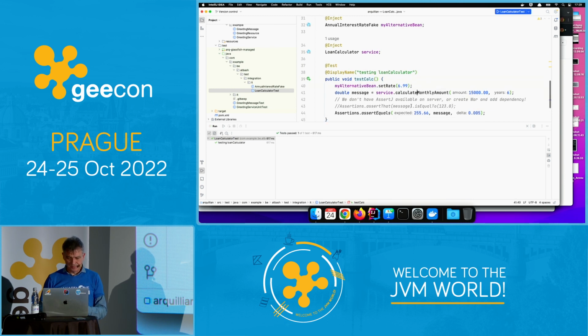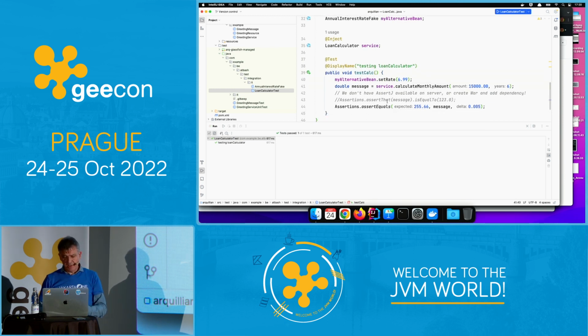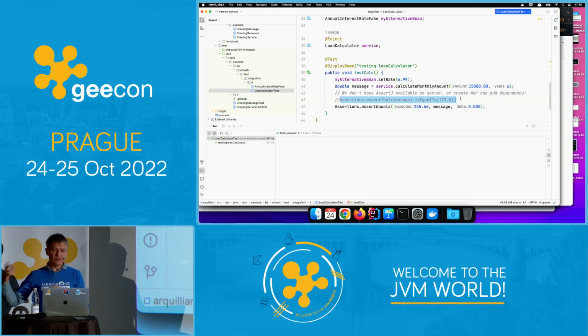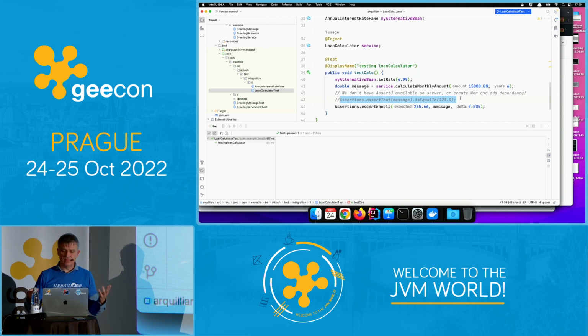We calculate it. I again made a mistake: AssertJ is not available on the server, and it's not packaged in the JAR file, so we cannot use it. That way it works, only the JUnit one. And I'm so used to using AssertJ, and then you get a very cryptic error because everything is running on the server and not on the JVM which actually launched the test. So that is one of the issues that I also have with Arquillian. It is not that friendly if something goes wrong. If it works, it's nice, but if it does not work, you can lose quite some time.